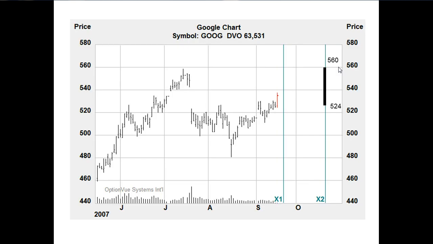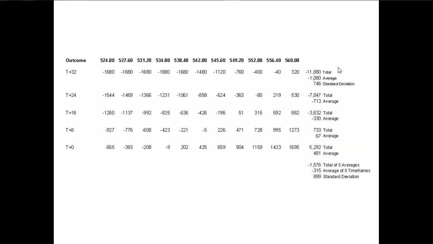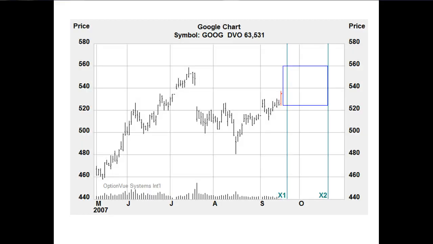So if we went long a call option, you know what? It's not going up fast enough. That target is not bullish enough to really give us a positive expected return. It kind of shows you that long calls may not be all they're cracked up to be, right? That's why we really like option spreads. But now I want to show you a different target type.